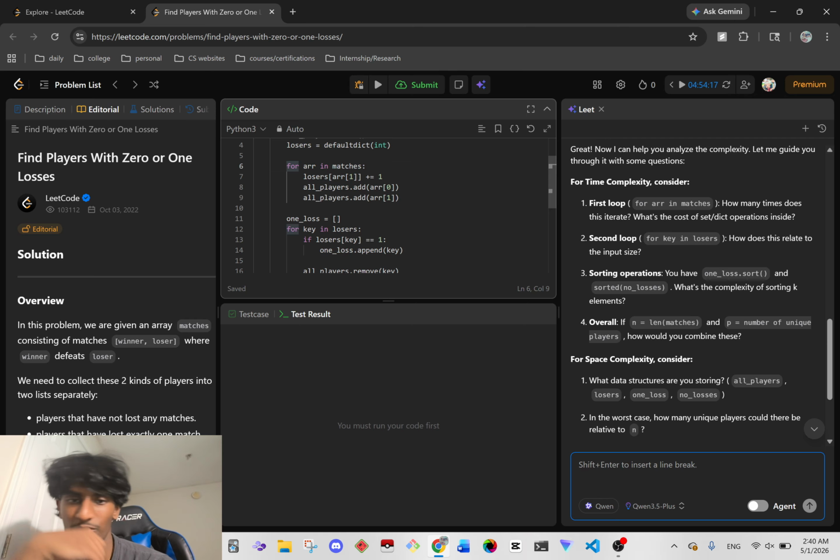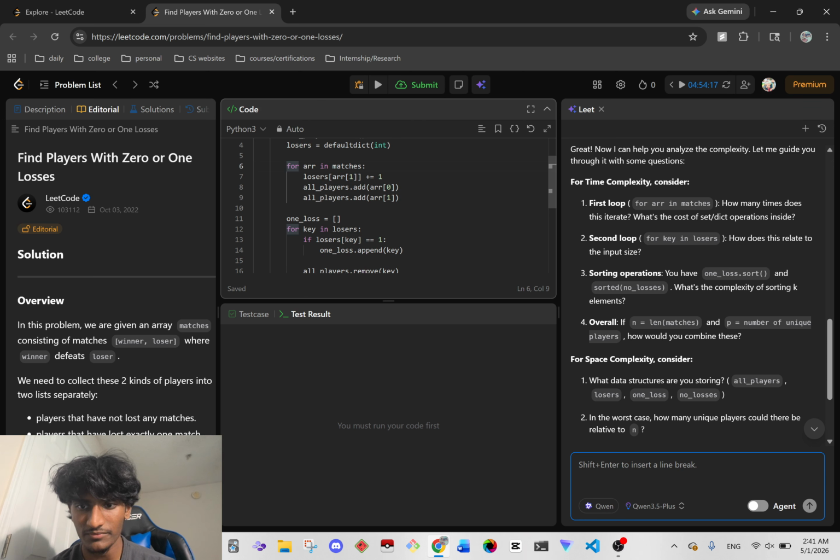We consider individual arrays, maybe m, don't know what you'd call that. Sorting operations, you have one last dot sort. Oh, I forgot about that. So O of k for that, for both of those.